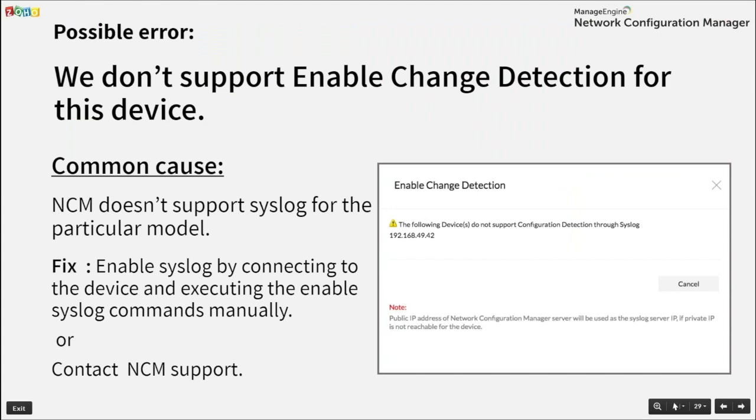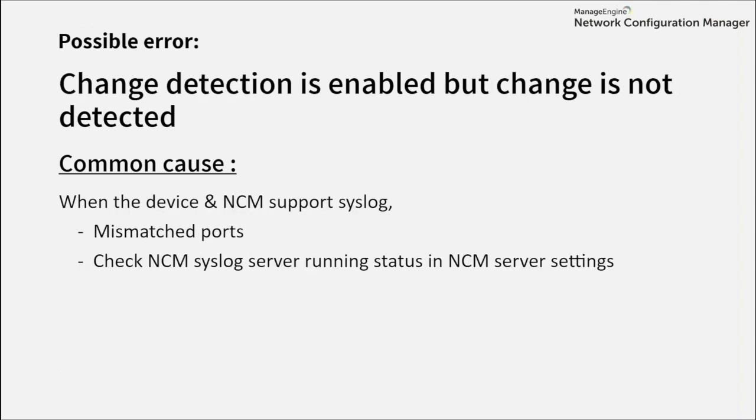So while trying to enable change detection for the device, you might face the following error saying that we don't support enable change detection for that device. So this could be due to NCM not supporting syslog for that device. So you can try fixing this by enabling syslog in the device by manually connecting to it through TELNET or PuTTY. Or if you're finding it difficult to do that, you can always contact NCM support and we'll be ready to help you out with that.